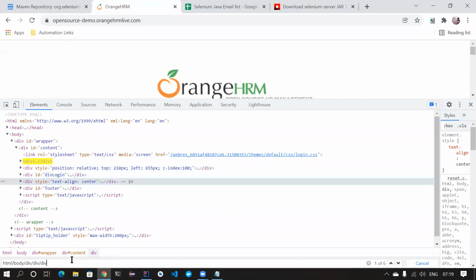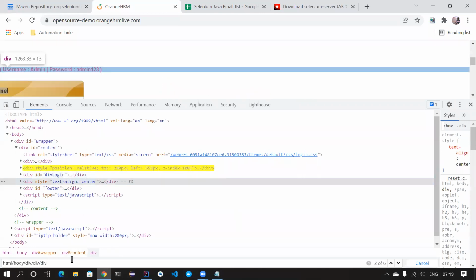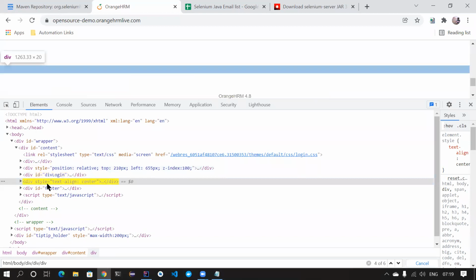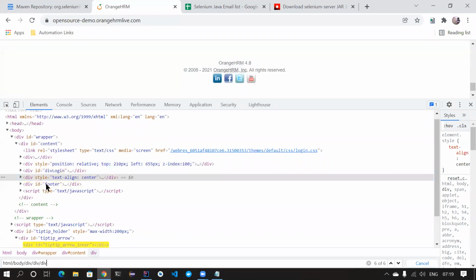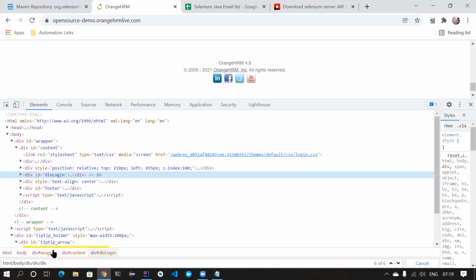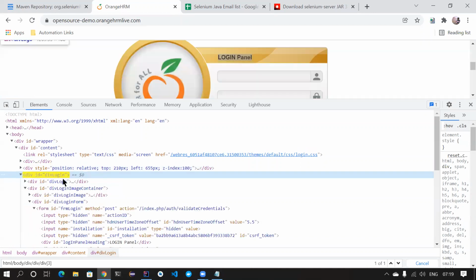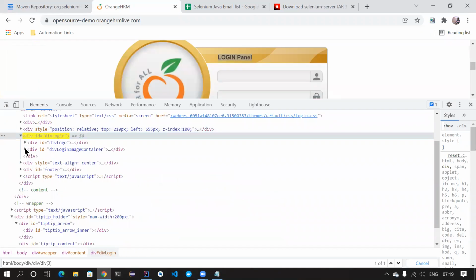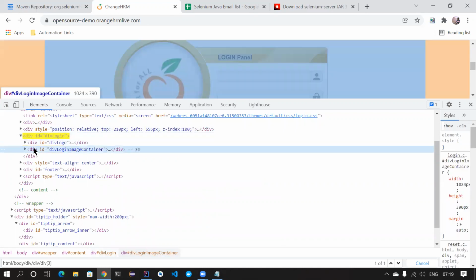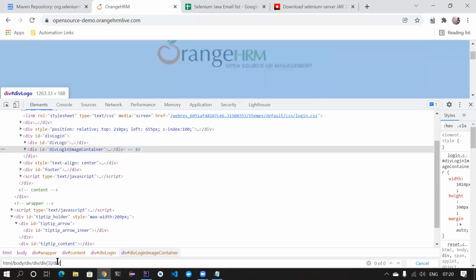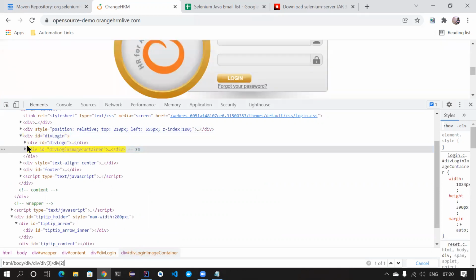If you press enter here, it will highlight one by one what those are. See, it's highlighting in yellow color. So 3 of 6. It's the third child of 6, then the fourth child, fifth child, sixth child. But all I am interested in is this one, right? So that's div of 3, the third child. Now I want to get inside this, and this also has multiple childs. One div, two div, but I'm interested in the second div. So how should I write it? Slash div[2]. Good. Now I am getting inside this.